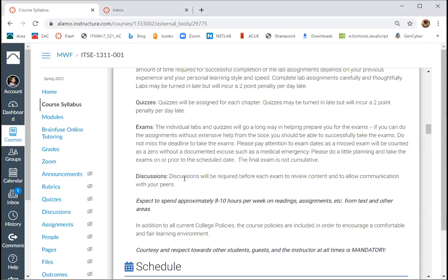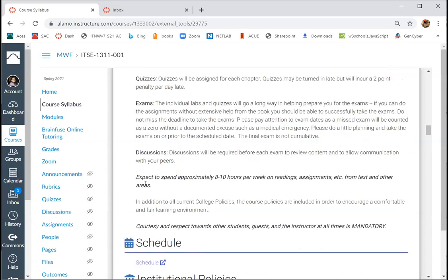Again, discussions are 10% of the course. Basically, I have discussions to give you an opportunity to talk about the content. I even like it when you share information, like maybe your experiences. Some of you have done HTML before. Maybe you want to mention where you did it or what you've learned, because I think it's valuable that your peers hear not only from me, but from other people, including you, because you have experience that you can share. That is really helpful.